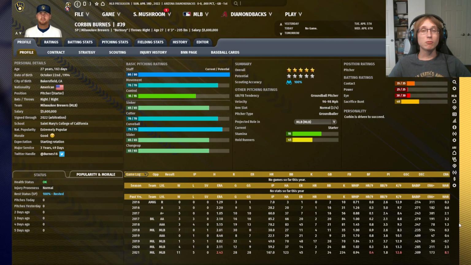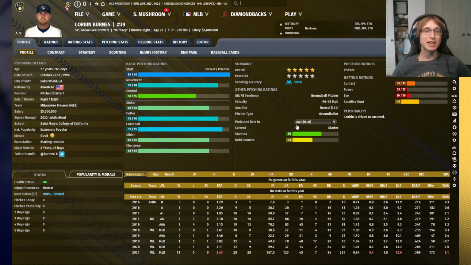If you get really good stuff and really good movement, it doesn't matter how good they are if your control is in the pits. If you're walking everybody, you're still going to allow runs in decent margins. Your pitches per plate appearance is going to be a mess. You're going to have a ridiculous number of batters per inning. It's going to be impossible for you to be pitching deep enough into games to be effective, and you're really not going to be that good anyways because of your high walk rate.